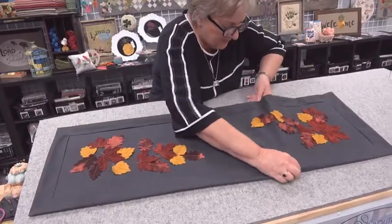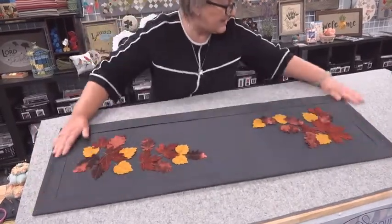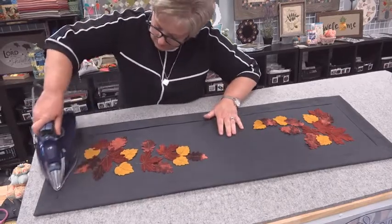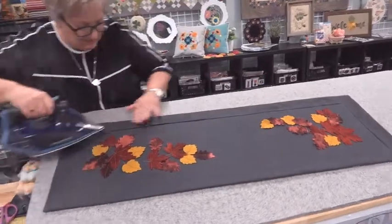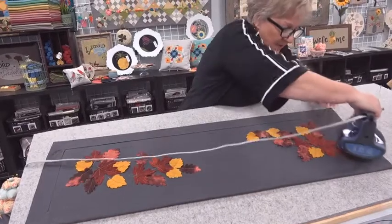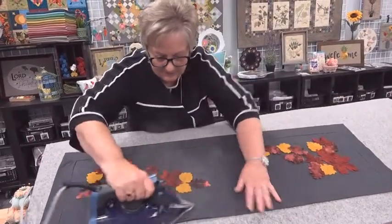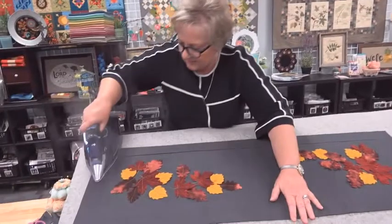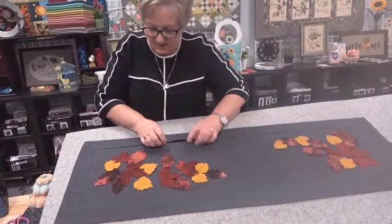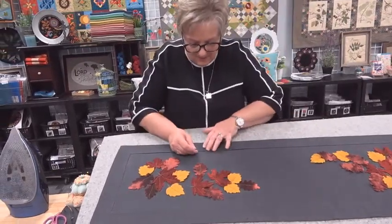And you might have to work it back and forth a little bit because you want your binding, your border, to be exactly the same all the way around. So when I get it just the way I would like it, I'm going to press it open one more time. Sometimes when you press from the inside, it may not have pressed exactly the way you'd like it to. So you have this one last chance to get everything pressed the way you'd like it. And then after I get everything exactly perfect, whew, so my opening is here. I'll put a couple pins in there to hold that because I really want that to stay together. I don't want that to open up.